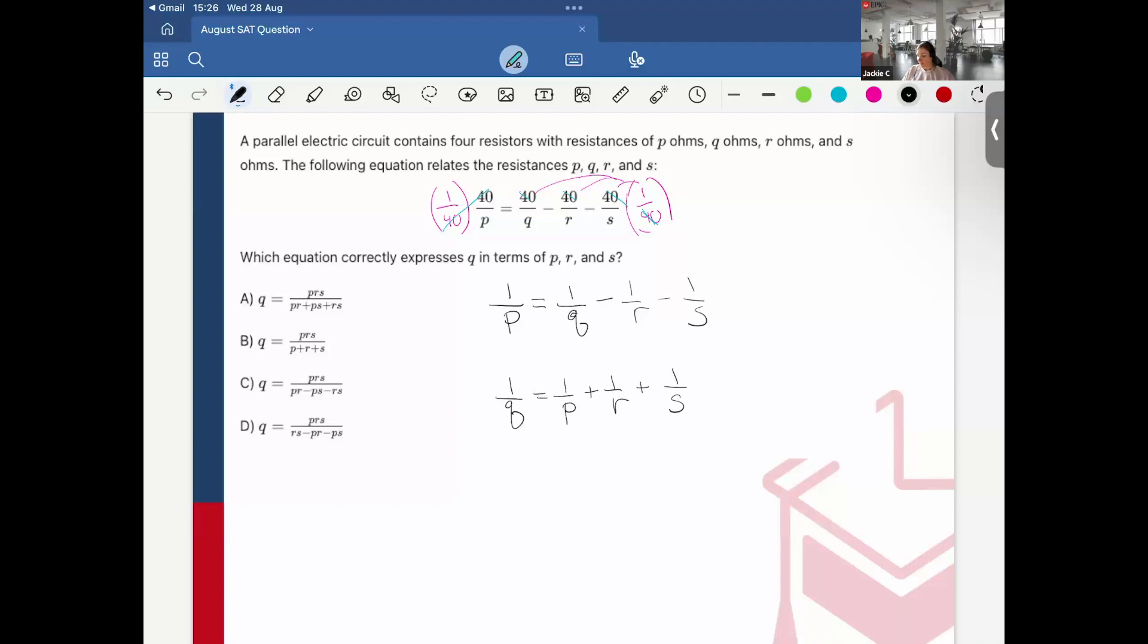Next, I want to find the common denominator, so I can combine these more efficiently. So common denominator will be prs. So that means I'm going to multiply this one each by r and s. I'm going to multiply the r by ps, both the numerator and the denominator. And also the s I'm going to multiply by pr. In doing so, this will give me 1 over Q is equal to rs plus ps plus pr all over our common denominator, prs.